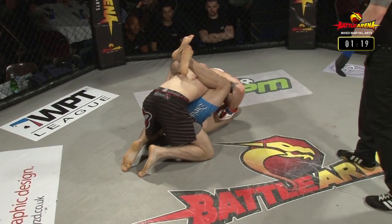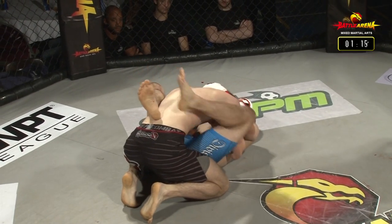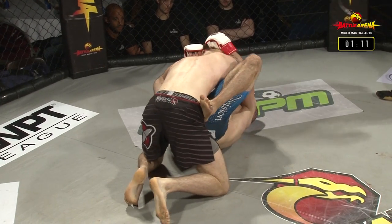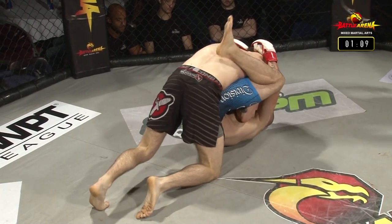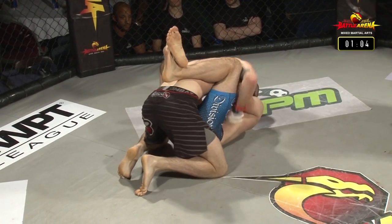I don't know if Tomaz is a little bit hurt or a little bit tired, but he definitely looks like he's slowed down a little bit. Yeah, he's definitely slowed down. Jordan looks like he's just getting stronger as well. Jordan wants to posture up, get that leg off the back of his neck. He does.